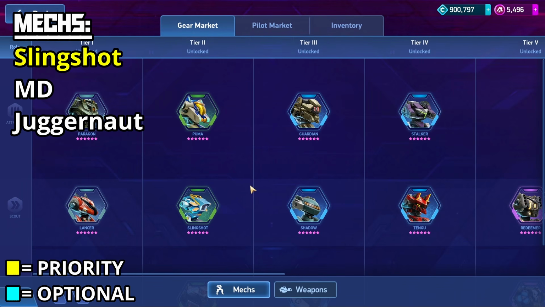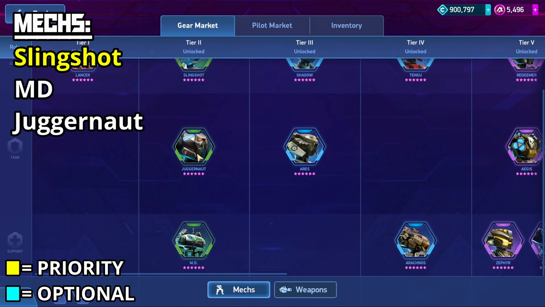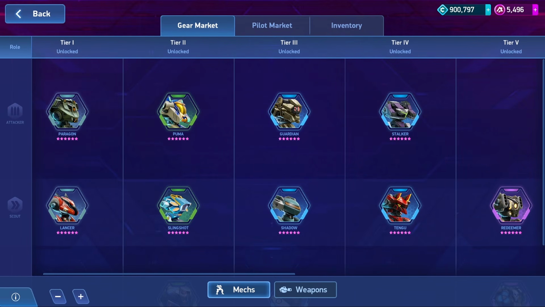In Tier 2, your priority in terms of mechs are Slingshot and then Juggernaut. Juggernaut you should only get if there's the 50 A-coin task, which will give you 5 more A-coins than it costs. Juggernaut only costs 45, it'll give you 50, so that's just a net profit on your end. But then otherwise, MD is the other mech you should get just for progression. I would avoid Puma, but I mean, it's pretty cheap, so it wouldn't be a huge deal.